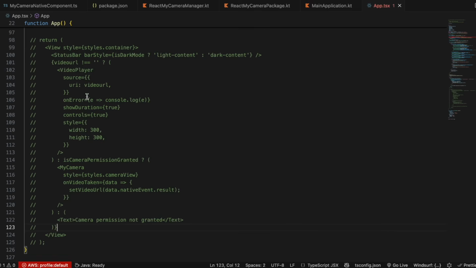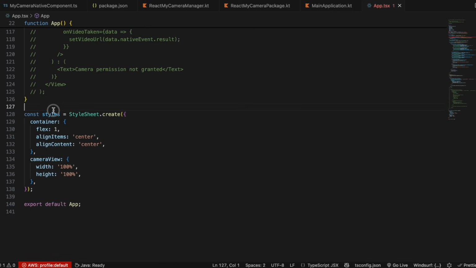But here you can see I've commented it out. If you don't want to use ExoPlayer, if you just want to use the React Native video player, this is how you can use it. But like I said, the video player is not playing the video, but like I showed you guys in the output, we are able to play the video. If you just go to your files app, try to play it from outside your app. Okay, and these are the styles for it as well. So hopefully you got the point.